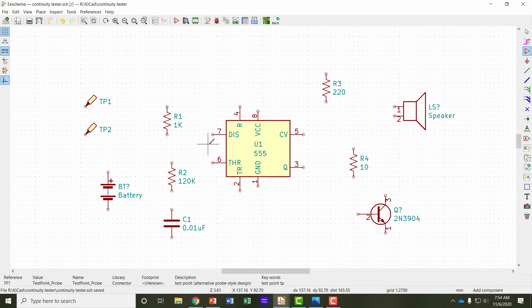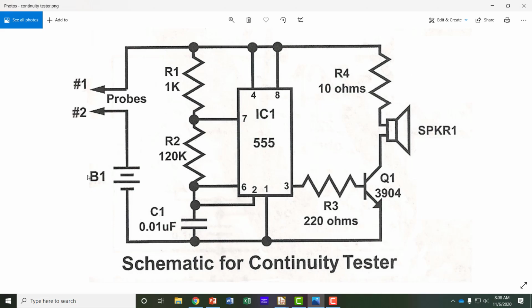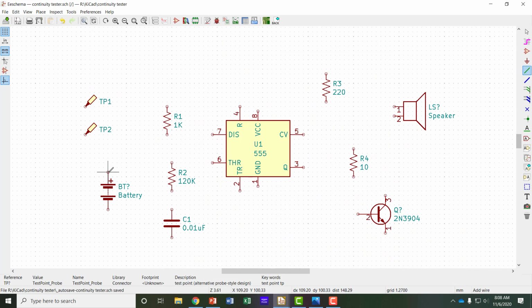Now I have all my symbols and need to add the connecting wires. To add the connecting wires, go over to the right-hand menu bar and click on the Place Wire, 5th icon down. And then I always like to start from power and work around from the start of my power. So if I look at my original schematic, connected to the positive end of the battery or the power supply, first wire goes to probe 2, then coming out of probe 1 and back around. So let's do that. We'll go a wire from battery to probe 2.